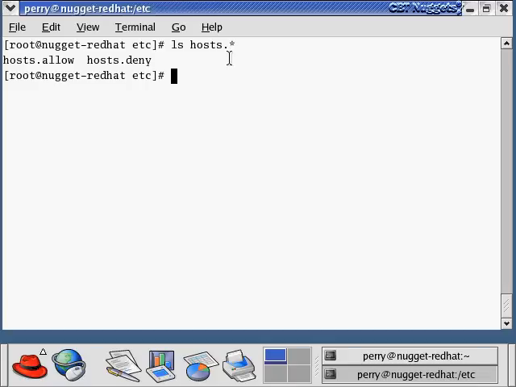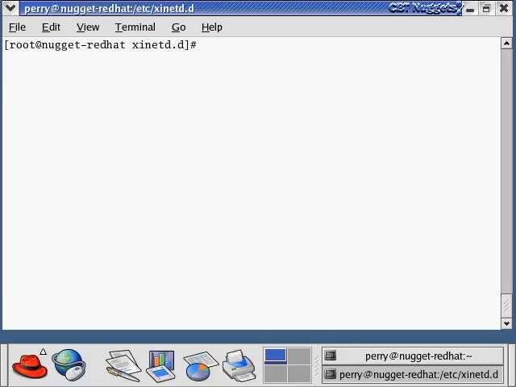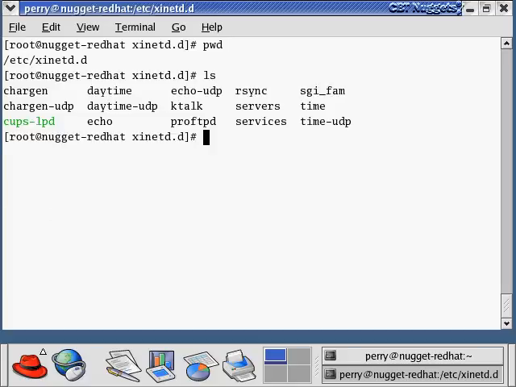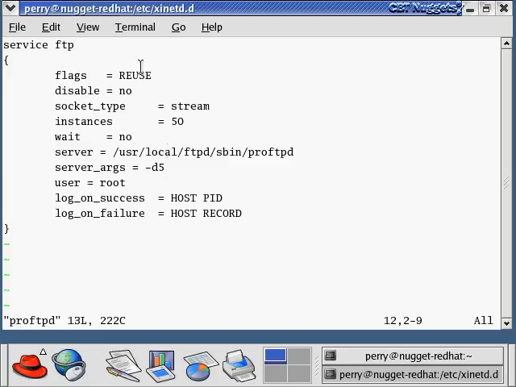Now let's take these same ideas and look at how we can restrict access to xinetd services. Now remember, the xinetd.d directory that lived under the /etc directory contains a whole bunch of files, and each of these files corresponds to some service that xinetd controls. And we already saw the proftp service here because we set this up.